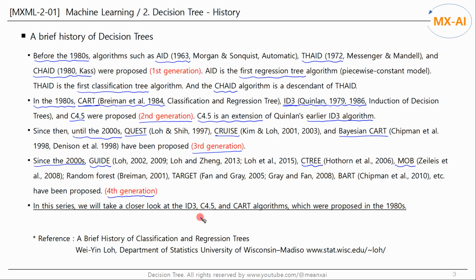In this series, we will take a closer look at the ID3, C4.5, and CART algorithms, which were proposed in the 1980s. For more details on this, please refer to this document.